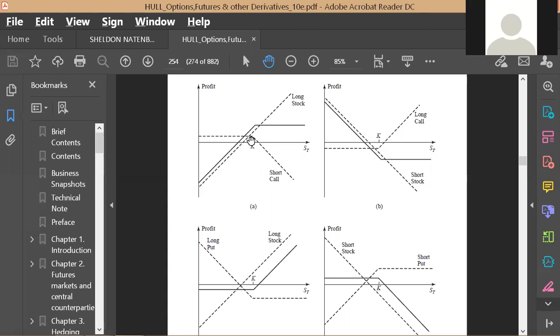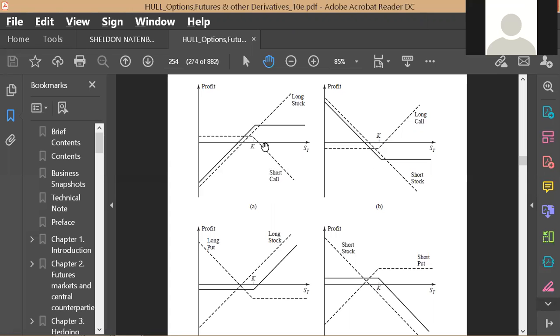The first component of the synthetic equivalent portfolio is a short call. So it can't be either of these two, can't be calls or puts. So it must be the underlying asset. Now you only have to ask yourself, which kind of position, long or short, in the underlying asset will have the effect of canceling out this kind of profile.